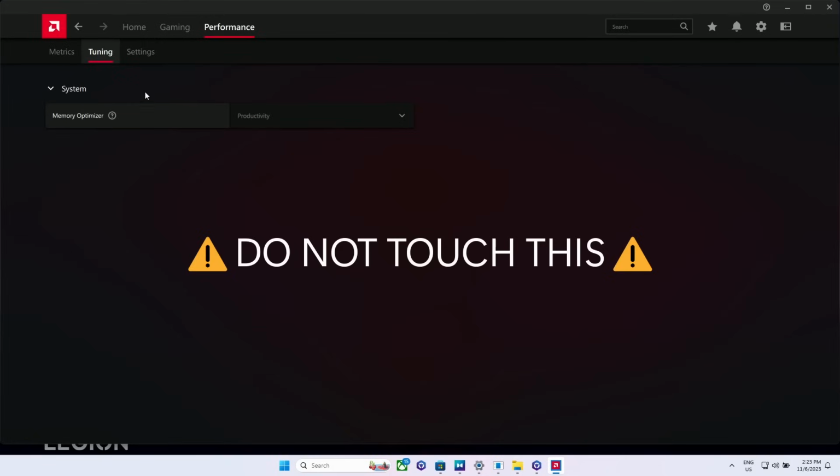This next part of the AMD app, you should never touch. Don't even look at it. Don't even speak its name. Don't go to Memory Optimizer and adjust anything. You will mess up your VRAM and it's very difficult to fix at times. Some have fixed it after by unplugging the battery. Some have had to flash the BIOS and some have had trouble even after flashing the BIOS. So do not touch that.